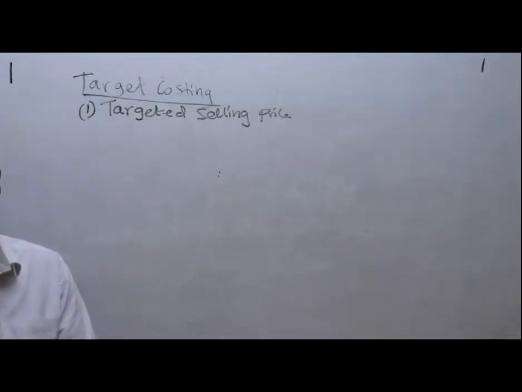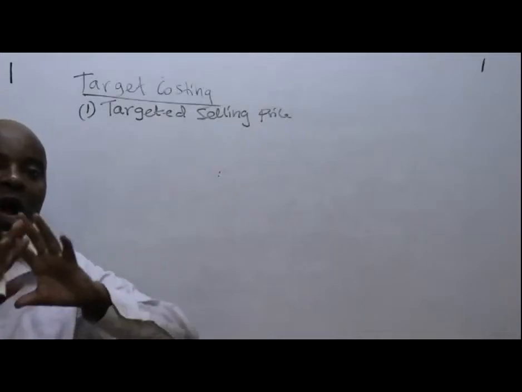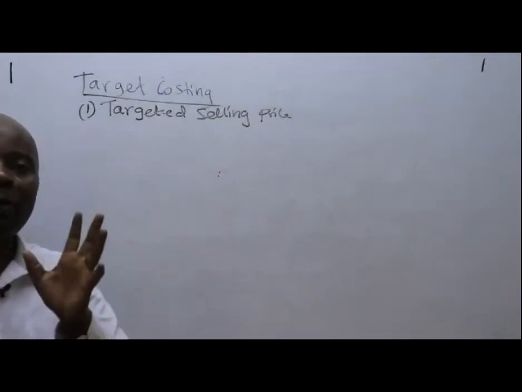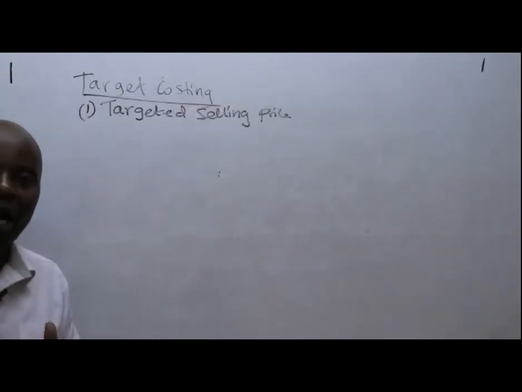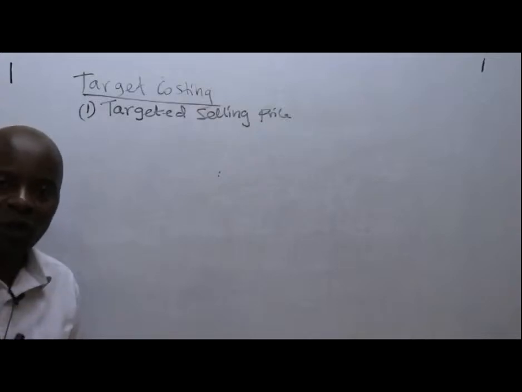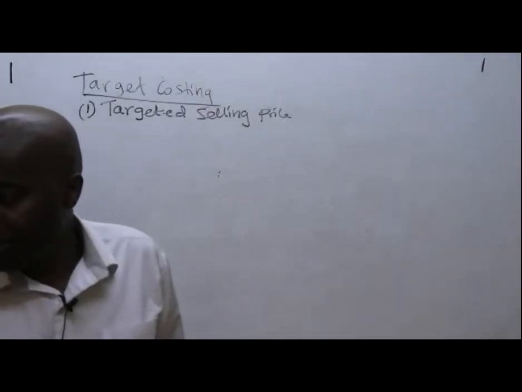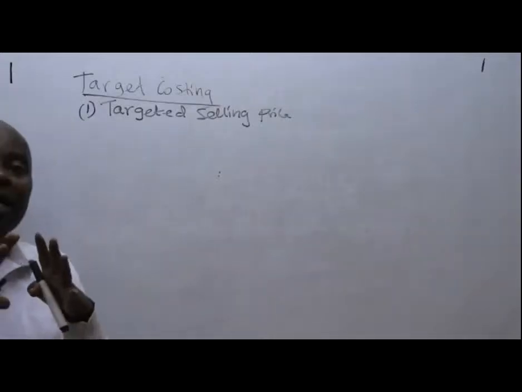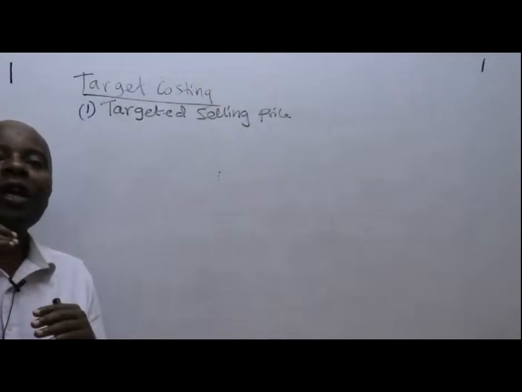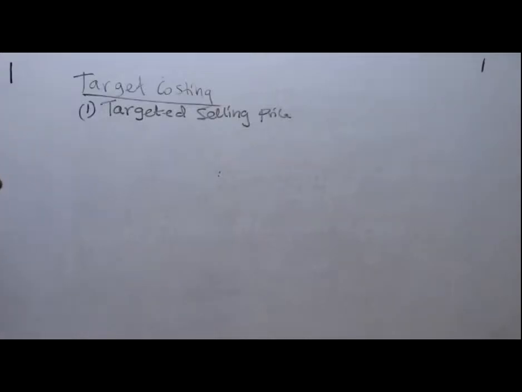There will be others who will be selling this kind of a pen for 10 shillings, others 20 shillings, others 100. And out of all those prices, I should be able to come up with an appropriate selling price for my business. I'll decide whether I would want what we call market penetration price, where I charge a very low price for me to be able to gain entry to the market, or if it's really a new thing that is very unique, I can decide to charge what we call a market skimming price.